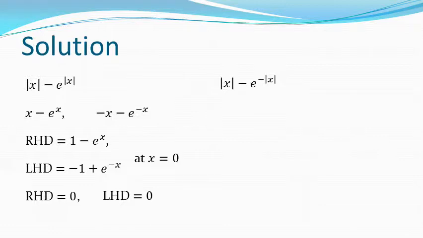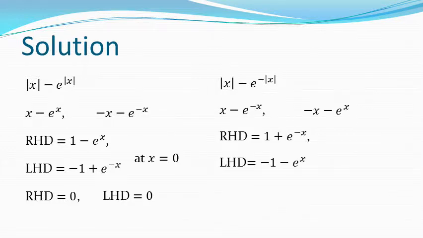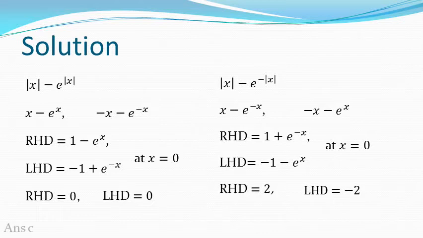For the fourth function, again there are two different definitions, and when we differentiate and find the derivatives, we find that these are the two derivatives and the values of these two at the point x equals 0 are given by plus 2 and minus 2, which again do not match. Therefore this function is not differentiable at the point x equals 0. So the correct answer is option C.